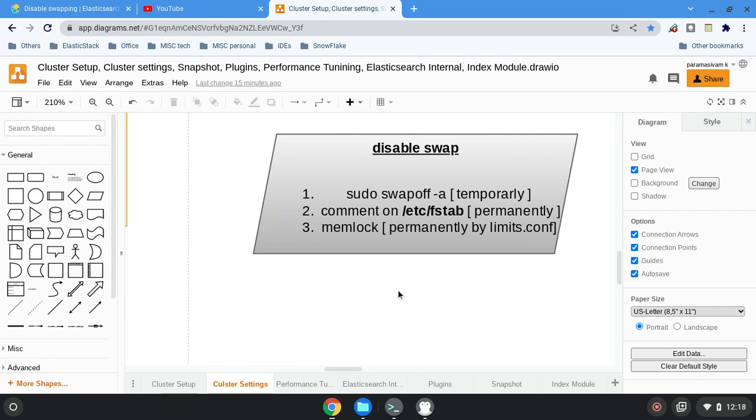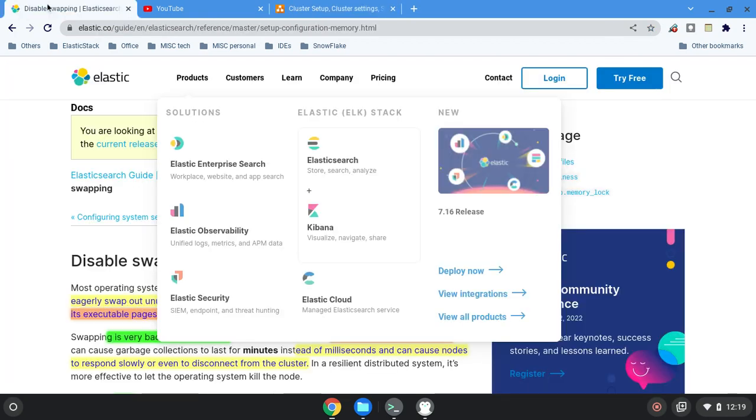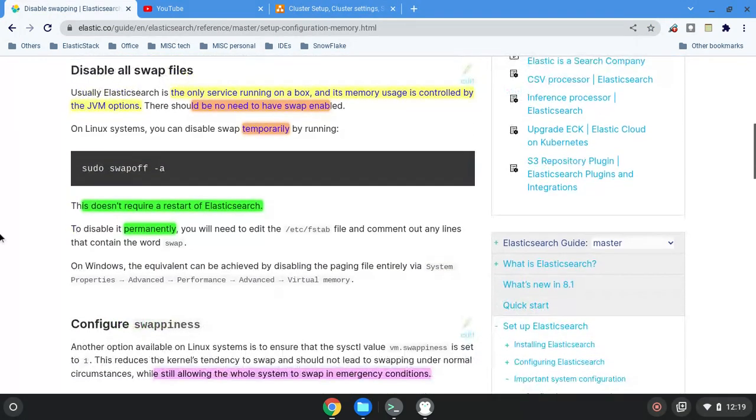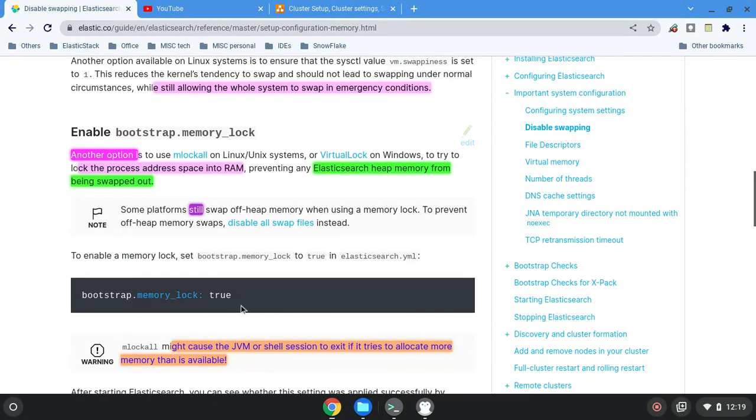So it may happen, it may not happen, but okay, we can try this third attempt. So how can we do it now? We will be doing it in the Elasticsearch.yml file. This is permanent. But the Elasticsearch file is also involved. In the Elasticsearch.yml file, we will add it like this: bootstrap.memory_lock: true.